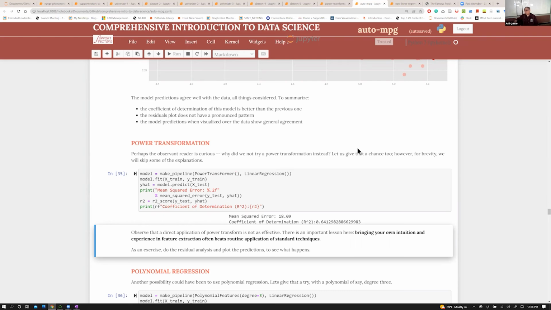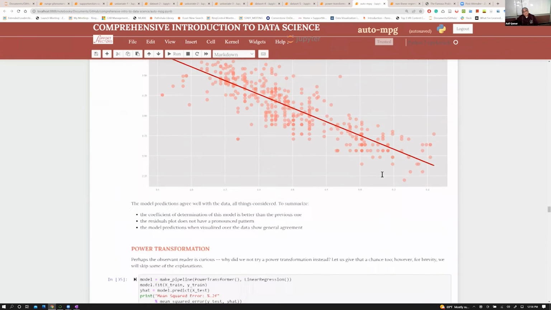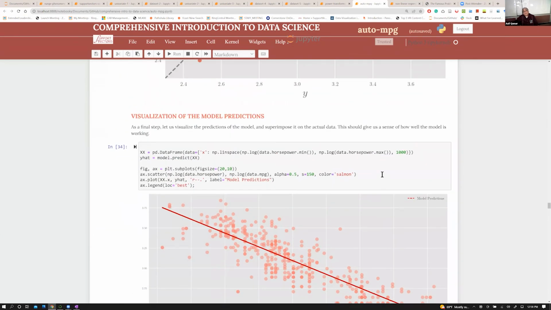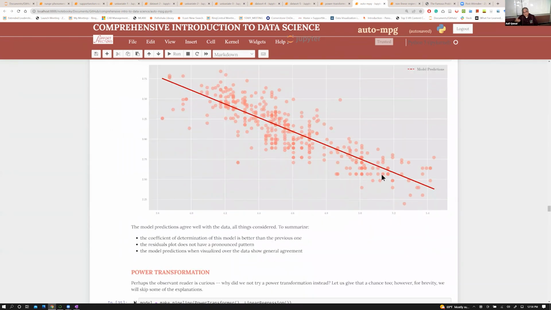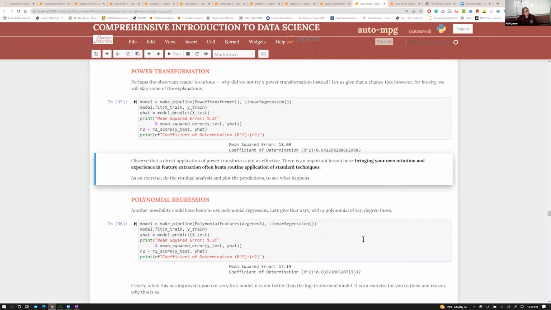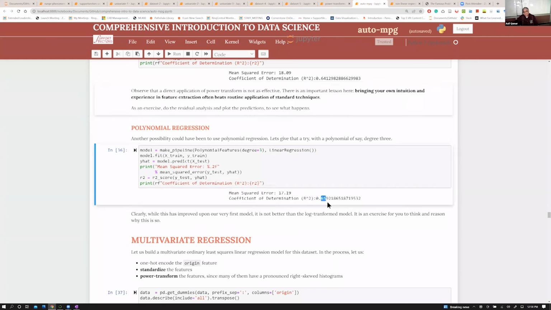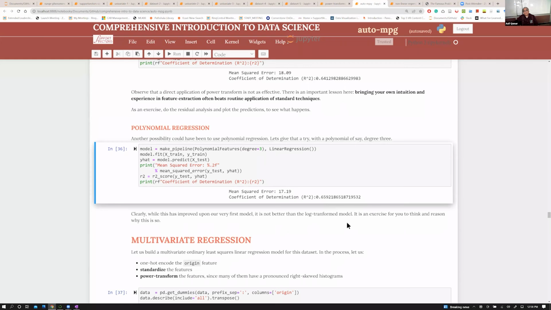And this will always be true, guys. When you can understand the data and you know your math, you will always come up with a hypothesis that will beat just mechanically using a tool, always. Right? So what if we did a polynomial regression? Well, even polynomial regression doesn't take you much better. It just becomes 66%. It doesn't beat the 72% of the log transform model. So this is it.